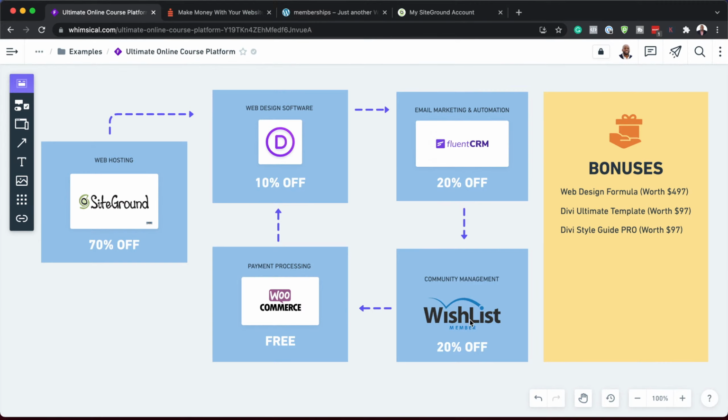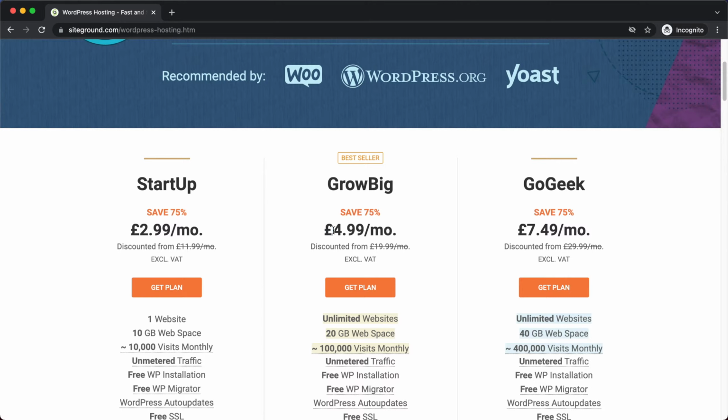Okay, so over here, I'm on siteground.com, and you can see, in fact, the discount now is 73%, which is brilliant. Okay, so we have these three options here for our hosting. So usually what I'll go with here is the highest option, but of course you can choose this one, which is good enough, by the way, because you get to host unlimited websites, and it's only $4.99 per month. And this is the discount. Normally it's at 20 pounds per month. Now it's showing pounds here because I'm in the UK, but if you are in America or whatever it is, it will show the right amount here, or the type of currency that you use wherever you are.